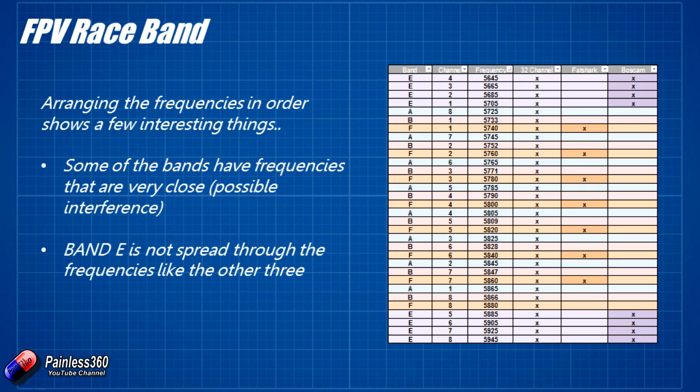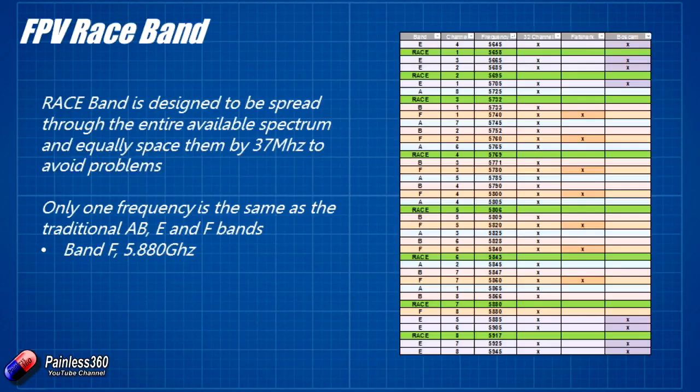So let me insert the race frequencies into this table. So again, this table is just looking at the lowest frequency we have from FPV right to the top. So let's add race in. So that's what it looks like. So you can see that the 8 race bands are spread equidistantly through the available frequencies that we have. They're actually spaced by about 37 megahertz apart. That should be just enough to avoid bumping into each other. So if I'm on race channel 1 and my friend is running on race channel 2, we should be able to manage to do that without actually seeing each other's FPV signal affecting our reception.